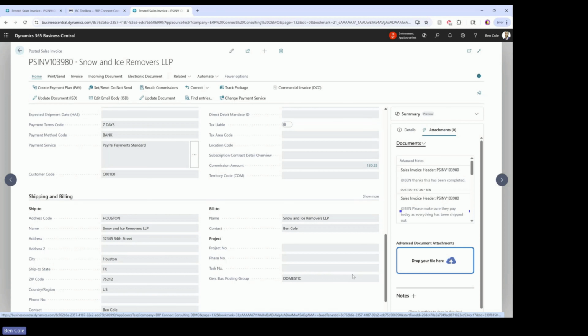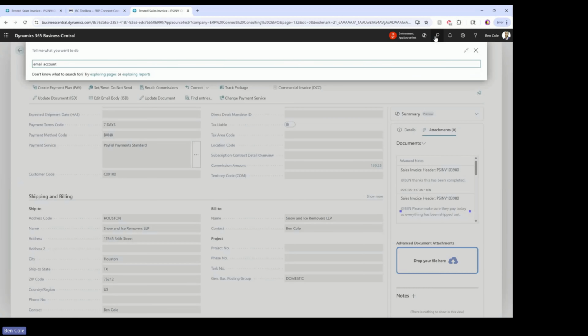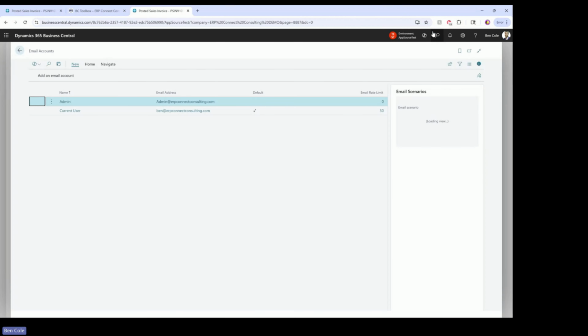I'll have to check into the Business Central piece of it. I know that we're tapping into the out-of-box Business Central emailing function. So again, it's going to, at a minimum, require that you have your email accounts set up. And then again, an additional nuance is who the default is here. So I've got current user as my default, which is just going to send it from Ben. If I had admin defaulted, that would answer your other question, which one definitely wouldn't need a Business Central license, but it would need an active M365 or O365 license, whatever Microsoft's calling it this week, right? So you would need that. I don't know if that answers the question.